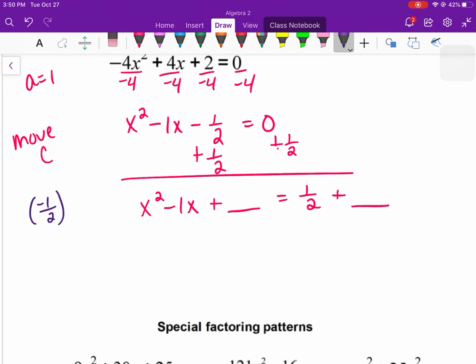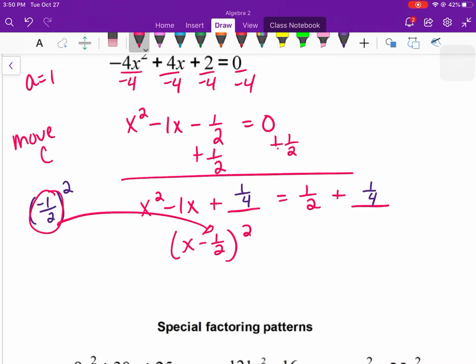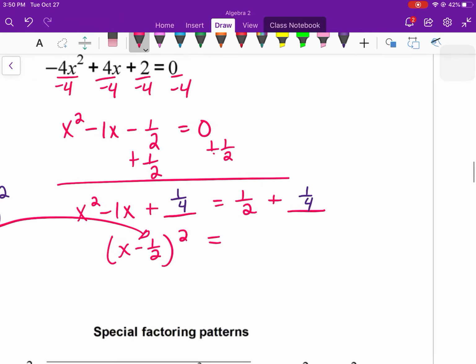Then you take the middle term, which is -1, divide it by 2, and square it. When you square a fraction, you square the top and the bottom, or you think of it as -1/2 times -1/2, which would be +1/4. When you factor it, it's going to be x minus a half squared, because 1/2 times 1/2 is 1/4, and -1/2 plus -1/2 is -1 in the middle. So that's why it factors that way. Also, whatever this value is what goes in those parentheses.